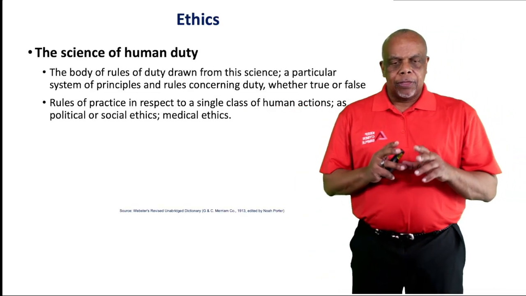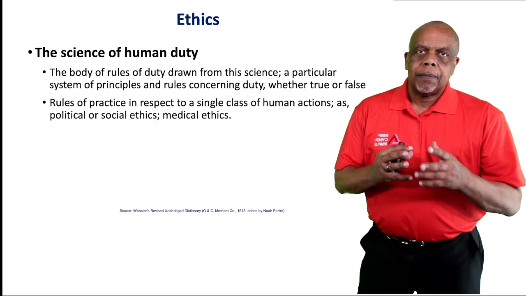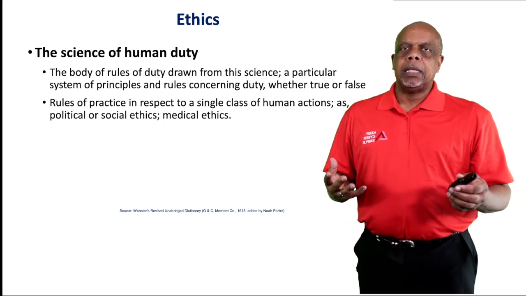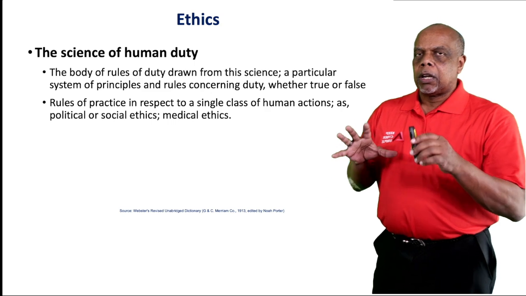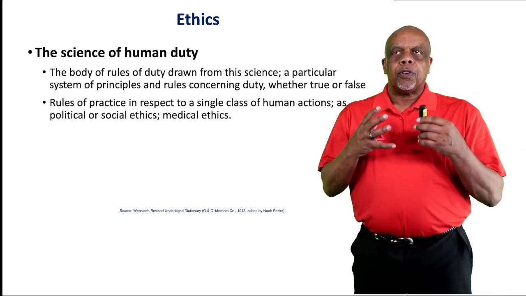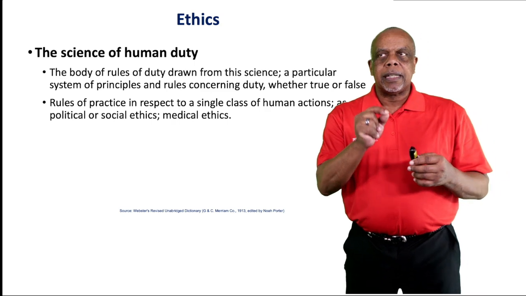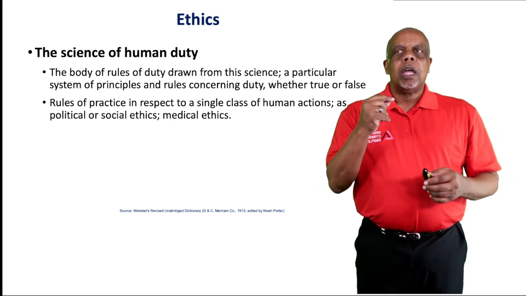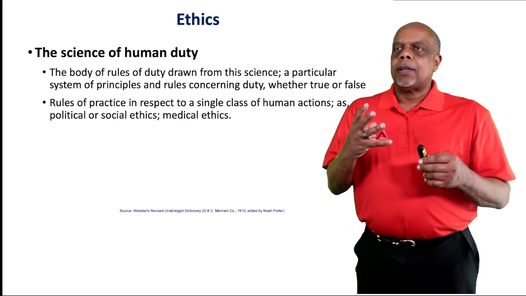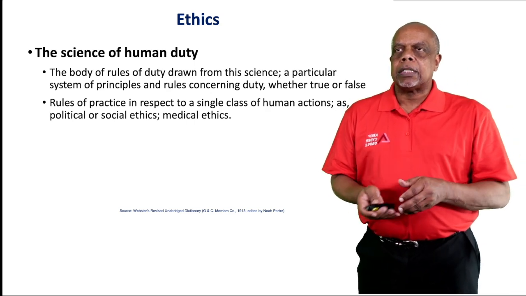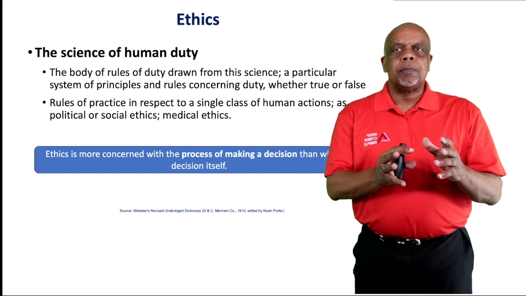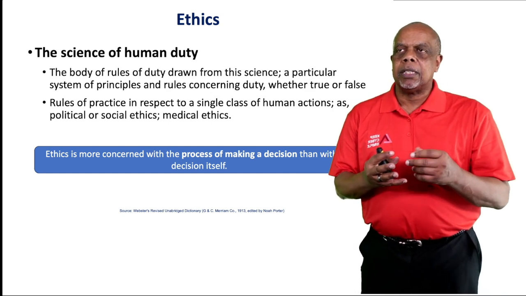So when we think about ethics, let's just get into this. What is ethics? Now, this definition is the science of human duty. I don't have a clue what that means, but let's break it down. Really, when we talk about ethics, that's the body of rules of duty built from the science. When we talk about the science, it's a particular study of principles regarding the rules of duty. And really, when we're thinking about ethics, it comes down to decision making. The process of making decisions is sometimes more important than the decision itself.